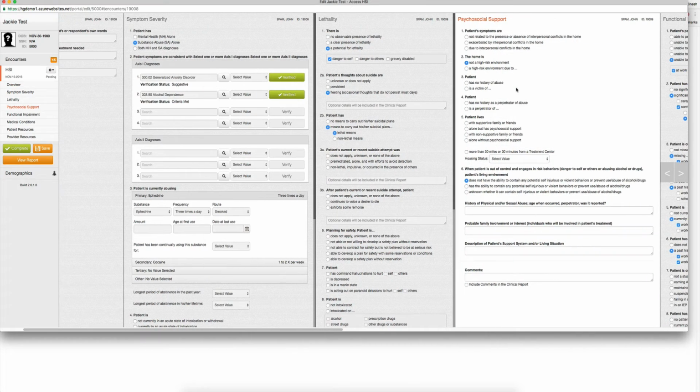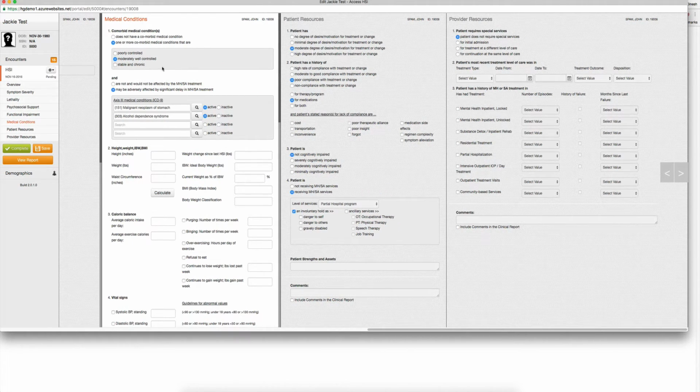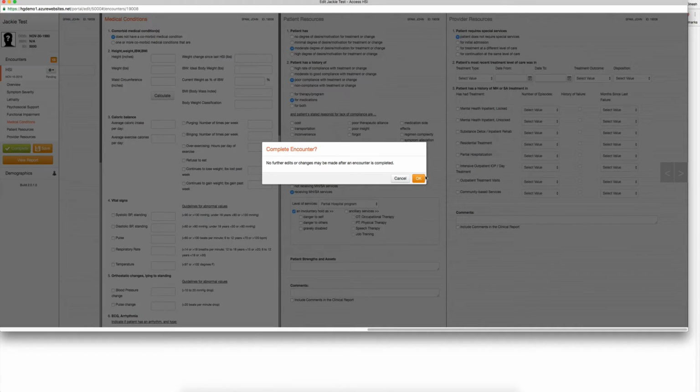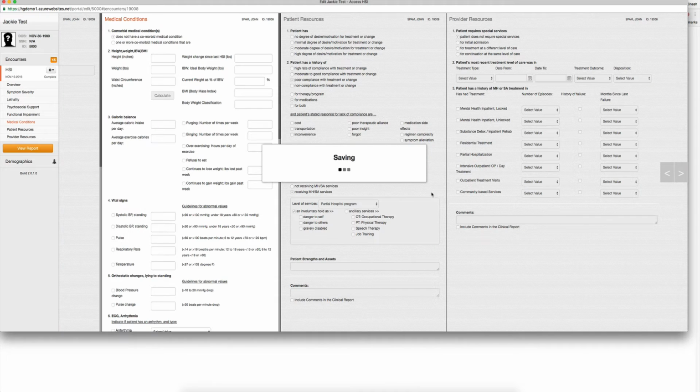So all of the work inside AccessHSI is available to us. We can save it, we can complete it, we can agree with it, and we can get our own algorithmically generated guideline, just like that.